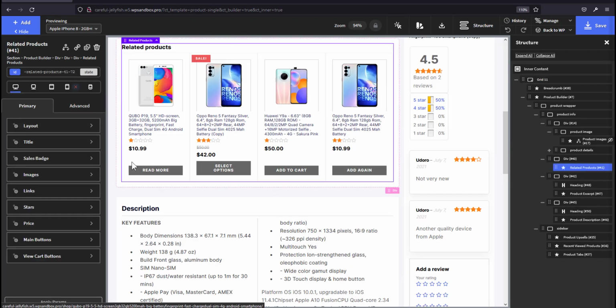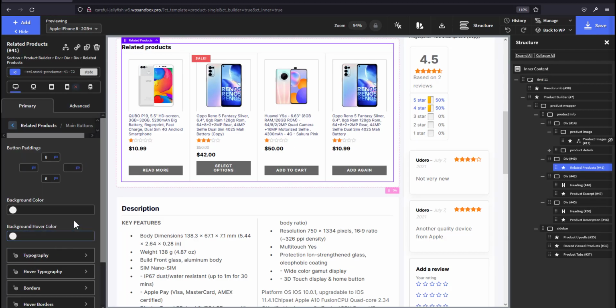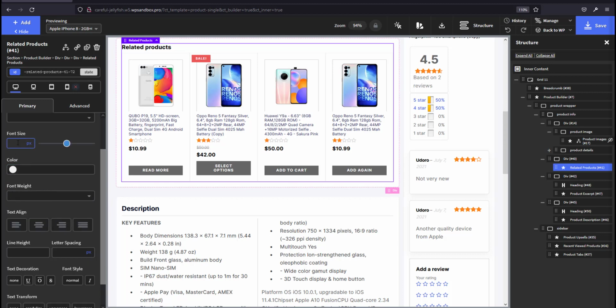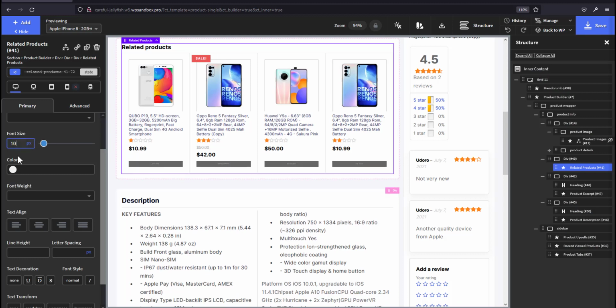Let me select these buttons, and then I'm gonna do something about the typography. That is supposed to be like 12 or 10.